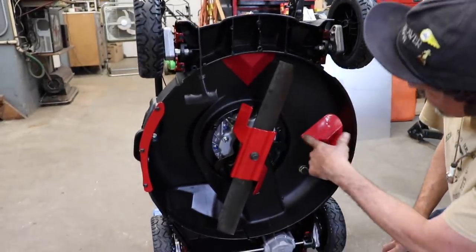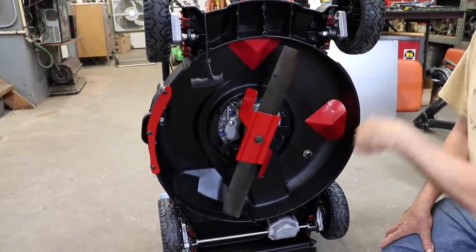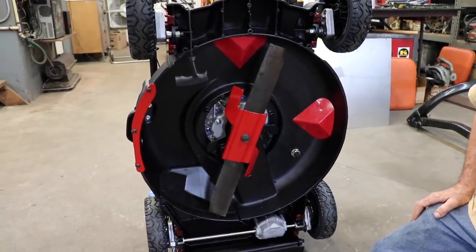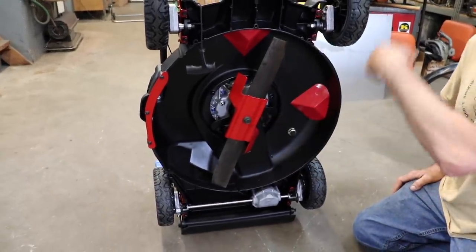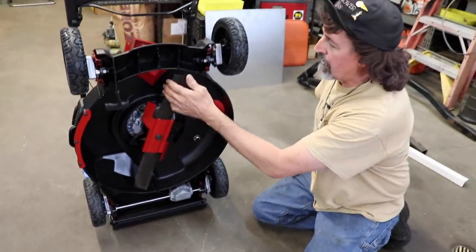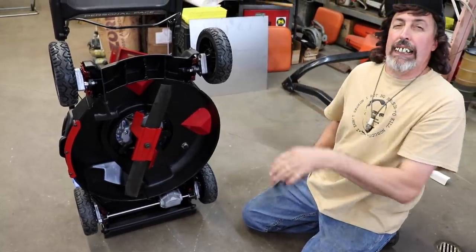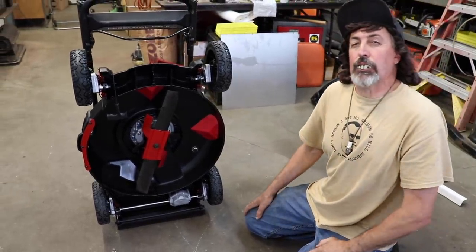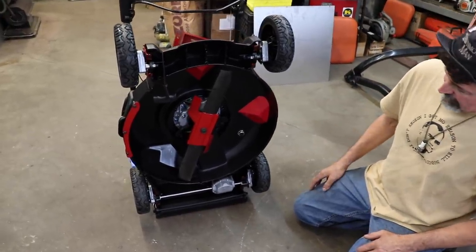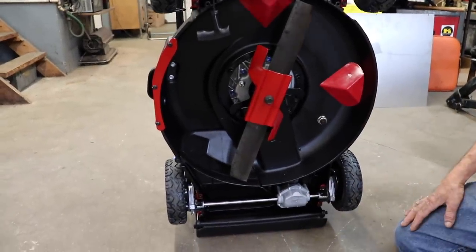And it's got these little kickers, they call them. This is to help grind up the grass as you're mowing. It's supposed to hold the grass in suspension, and then as it falls, the blade will cut it again and grind it up real small. And that's supposed to help put nutrients back into your lawn. That's the idea behind the recycler. And there's your drive, your power drive system.